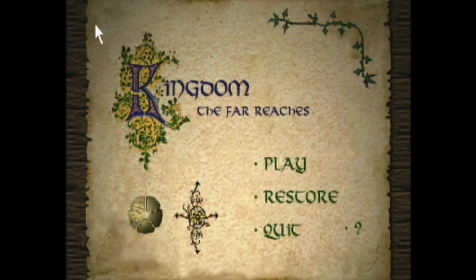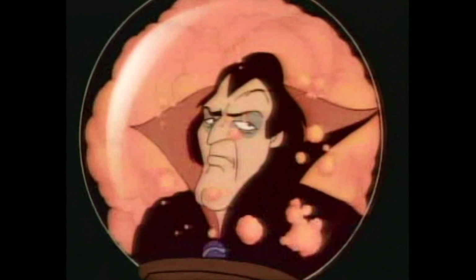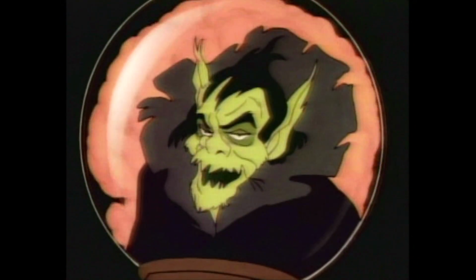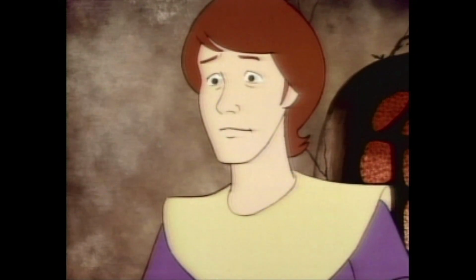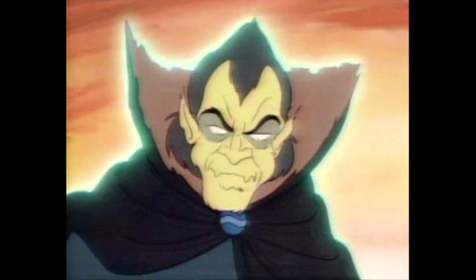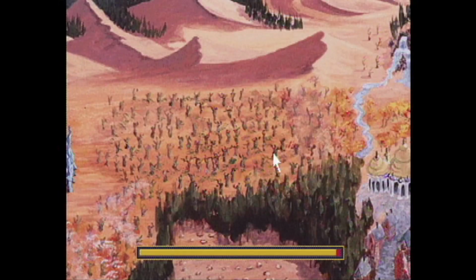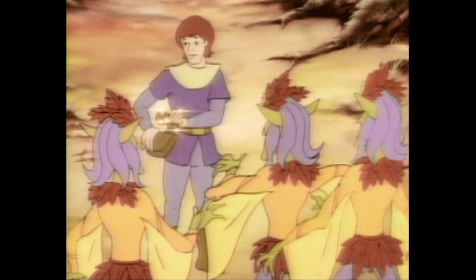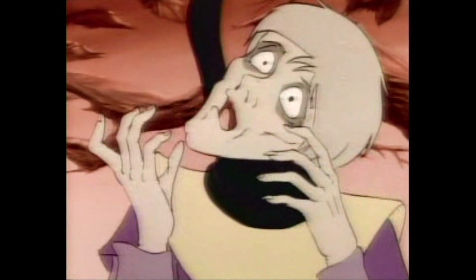Kingdom, The Far Reaches is an interesting one. This one requires a digital video cartridge, as the entire game is full of hastily drawn cartoon video. You play as Lathan and you're trying to restore an amulet that's been scattered all around the kingdom before the evil Turlock destroys everything you know and love. Basically what you do is choose where you go and, if you can, what to do when you get there. If you choose poorly, then you meet a wretched death.